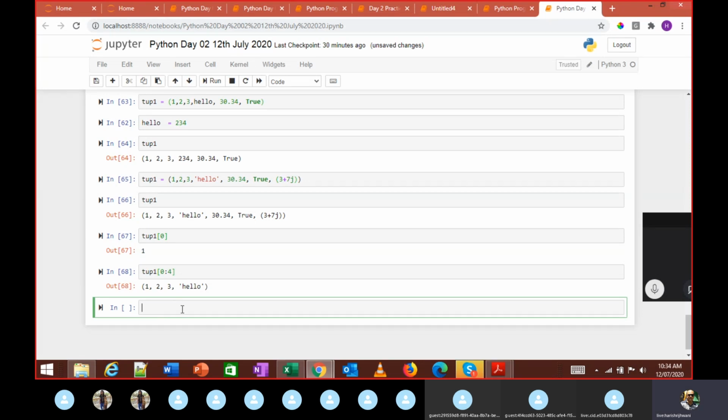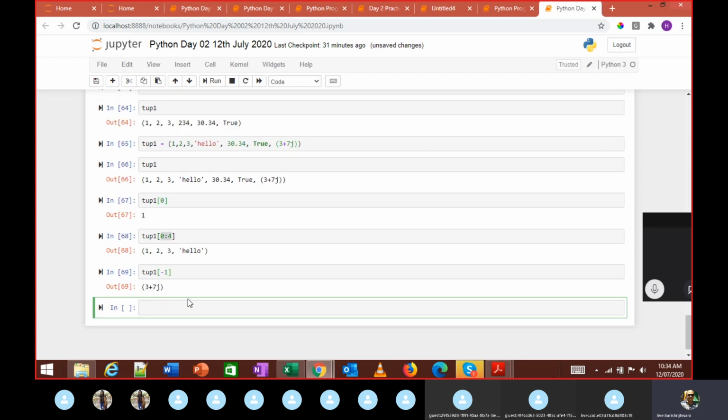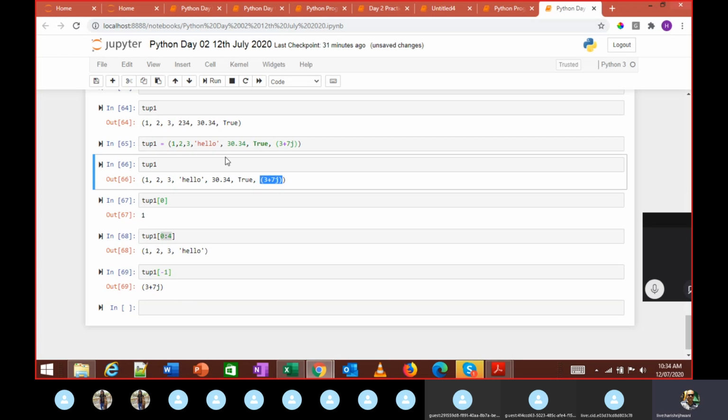Same like we saw in strings, you can use these to find out what is the value. So let's say try tup1 and try -1, so I get the last value in this tuple. Make sense?